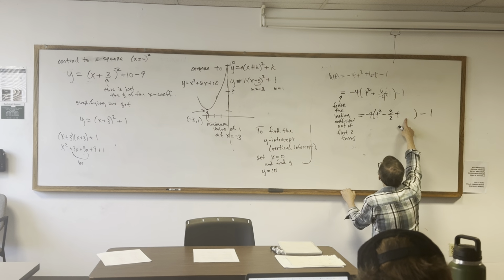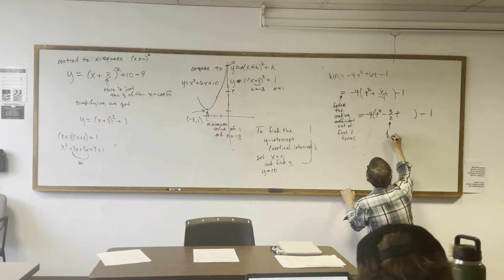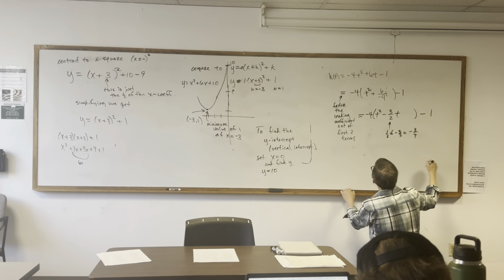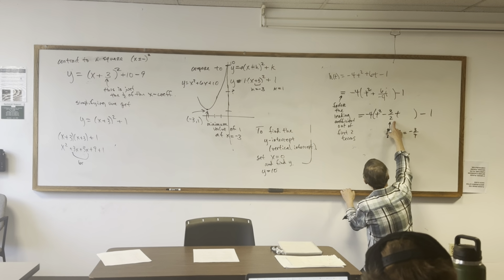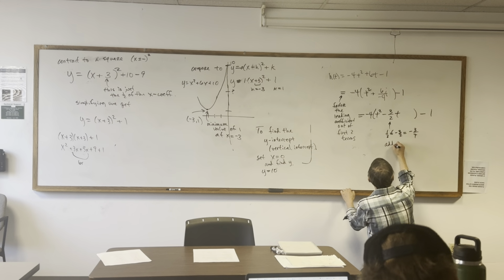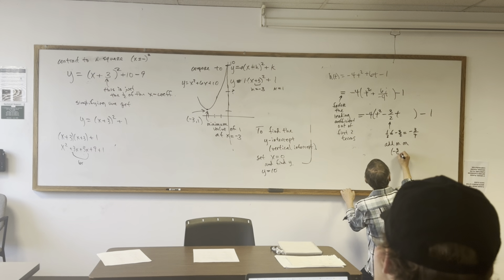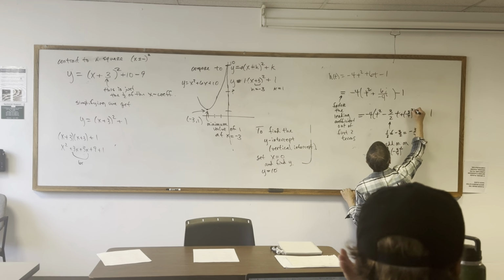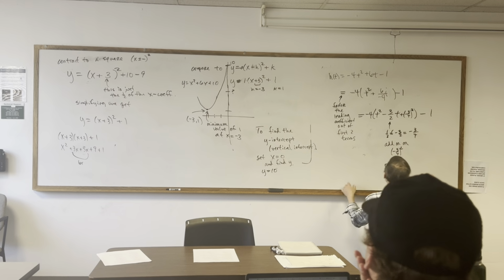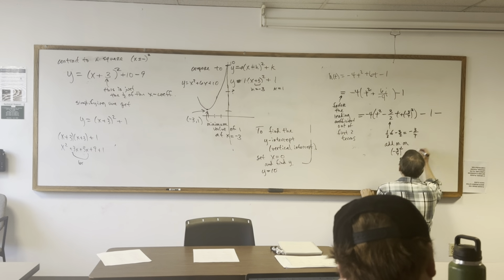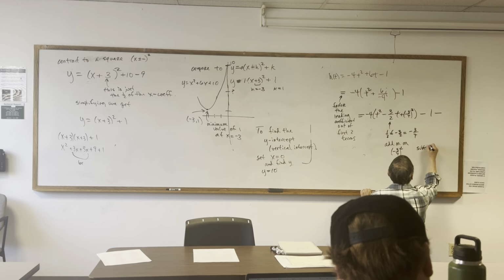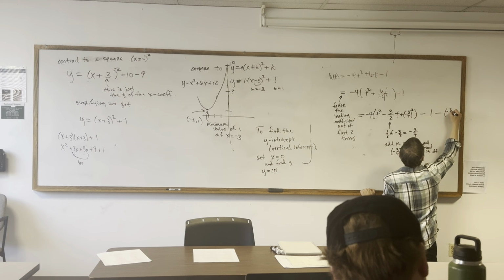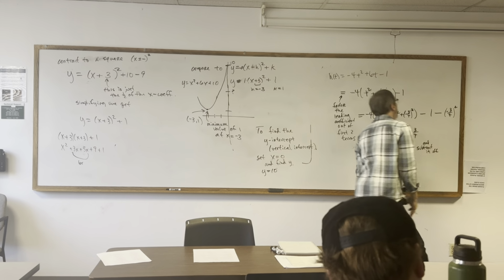So we're going to play the same game. I'm going to take half of this, so 1/2 of -3/2 equals -3/4. Just multiply the bottom by 2. And so I'm going to add on -3/4 squared. I'm just going to write that here. But I also have to subtract that off. And subtract it off. So out here, I'm going to put -3/4 quantity squared. Let me stop. Tell me how that looks.